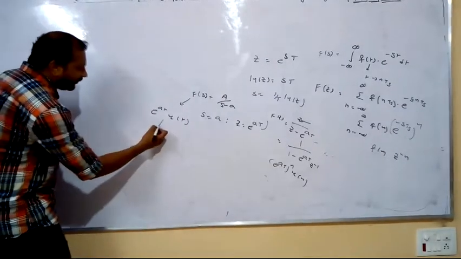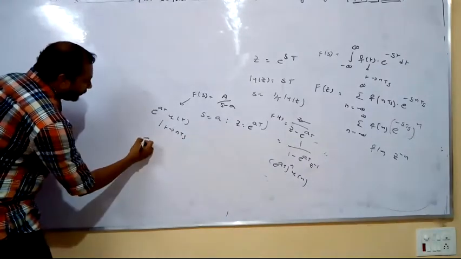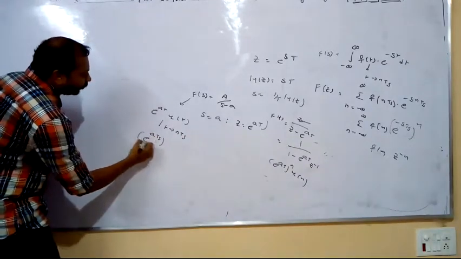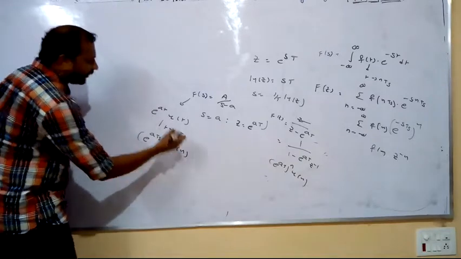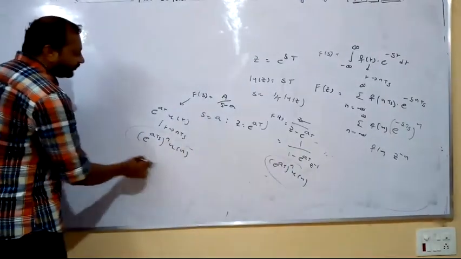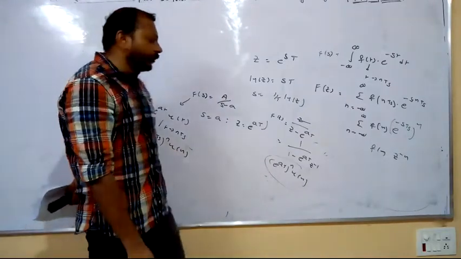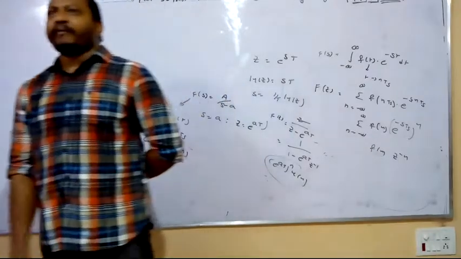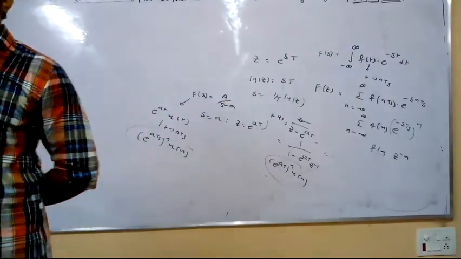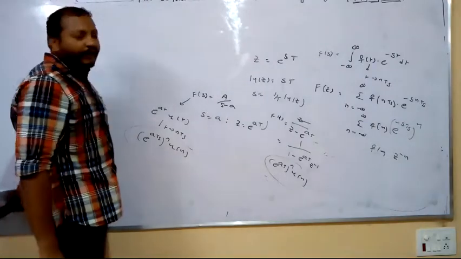Converting this into the discrete signal, we have to write t as nTs, right? So this can be represented as (e to the power aTs) whole to the power n into u of n. The corresponding ones, both these two are equal only, right? This Ts here is equal to T. If they give you a question in the Laplace transform F of s, asking for the corresponding z transform, they will ask you.